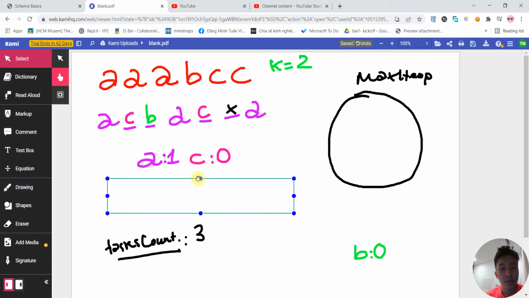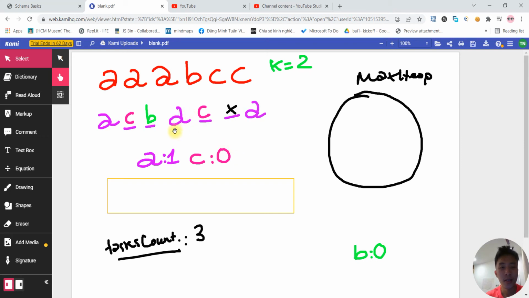So as you can see, in this case we use 1A. In this batch we use 1A and 1C, right?